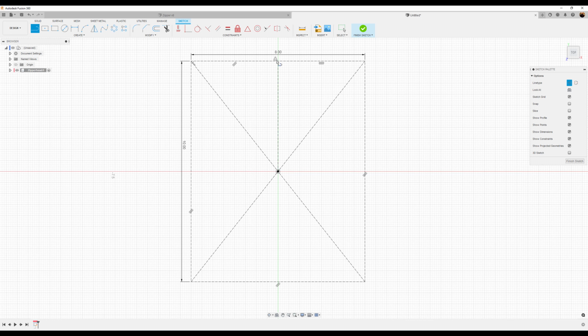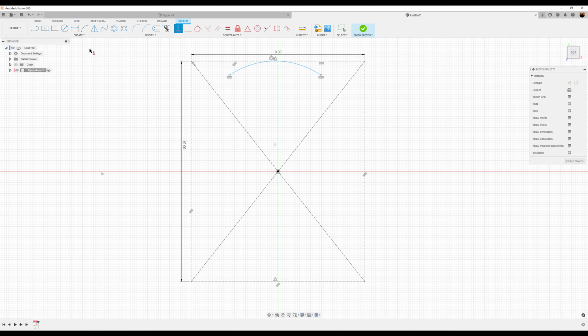Draw a line from this point to this point, from the center point to the bottom. All right. Turn off construction. Let's go ahead and use a 3-point arc. And we'll do this as follows. Let's go ahead and make the arc tangent to the top. It's tangent constraint. Let's go ahead and give it a horizontal constraint on both ends.